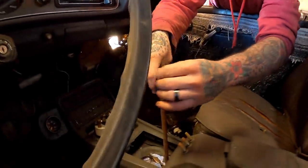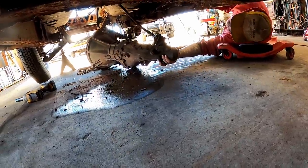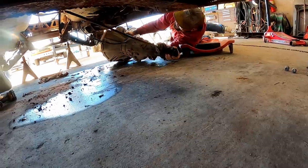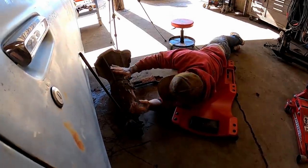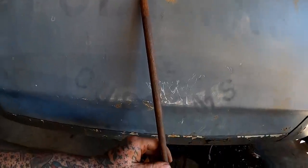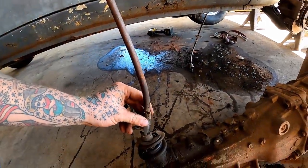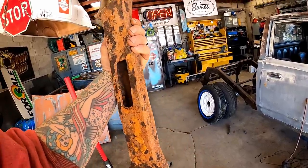Come on, baby. There we go. Don't worry, folks. The custom fab don't stop here. We custom fabbed this baby all up, all over.